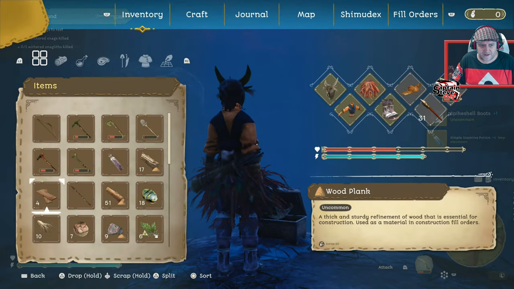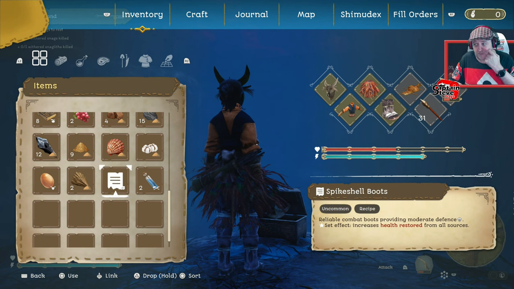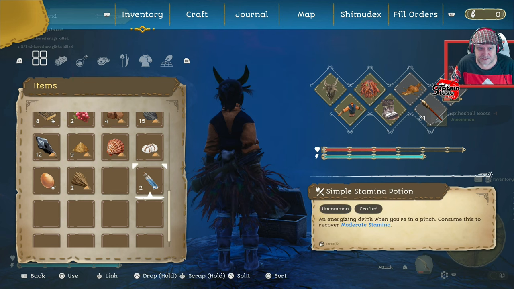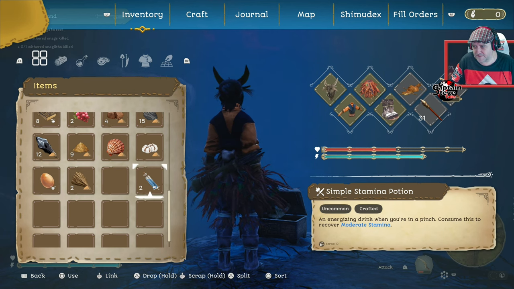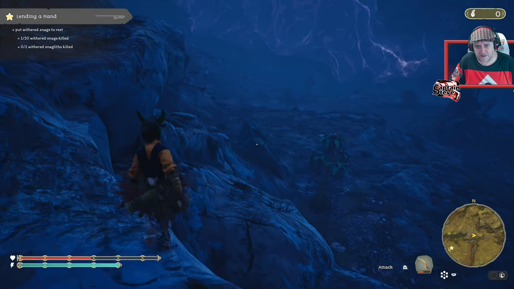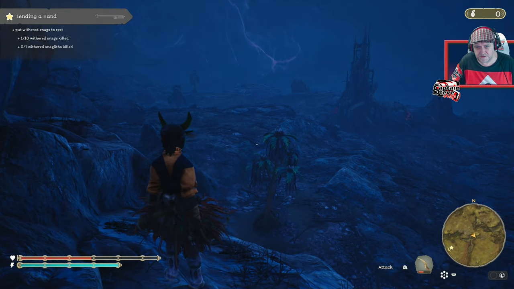Okay, when you see these recipes, they're not broken icons, which I thought they were. You use them, and it gives you a recipe there for spike shell boots. See that? Oh, it can give you loads of stamina. That might be handy for climbing that mountain I couldn't climb the other day. That might help me get up there, actually. I need that as a recipe and just get loads of it.